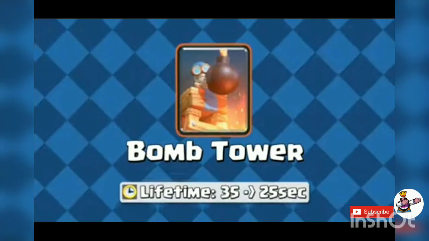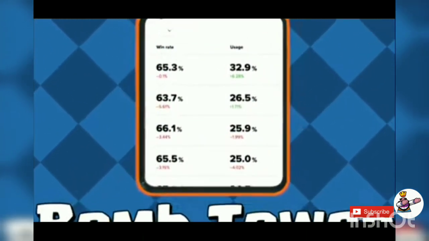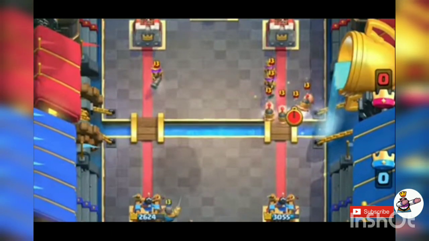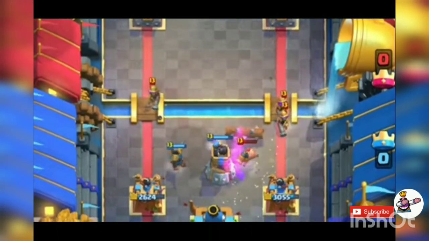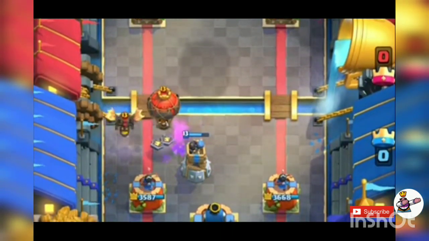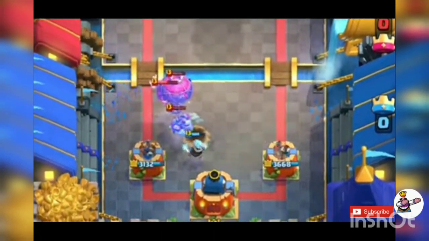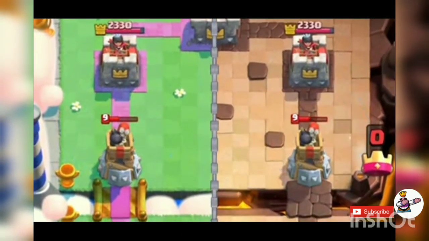Bomb Tower. Lifetime reduced from 35 seconds to 25 seconds. The Bomb Tower is by far the most used building in the entire game, and as a whole, is the third most used card as well. Therefore, I guess a nerf was certain to come for this tower, as its splash damage, tankage, and death bomb make it such a versatile card to play. By reducing its lifetime quite significantly, this card will be much less oppressive on the arena, being able to be taken out a bit easier, thus offering a little bit less defensive value.